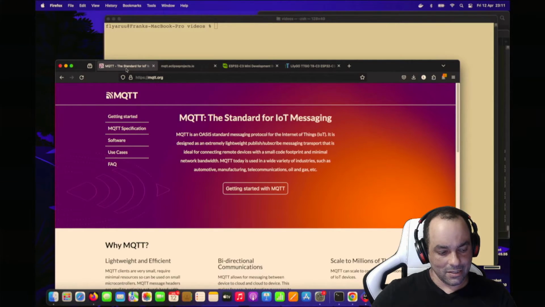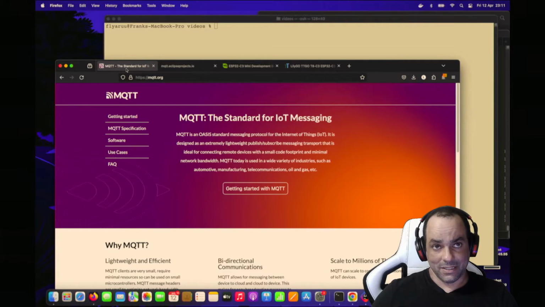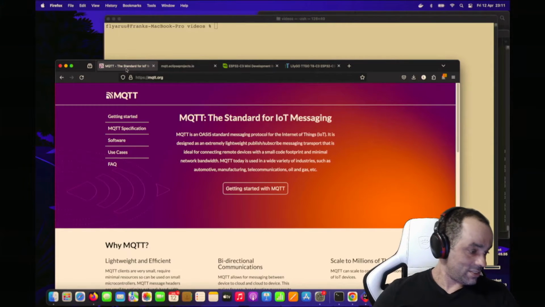The property of MQTT is that it's about messaging. So you send it from one unit to the other. Not so much like HTTP, where you have clearly a client and a server. And we have done both. From the microcontroller, we ran the server with PicoServe, and we ran the HTTP client as well with Reqwless, which worked out all right. But MQTT is more about sending messages, if you have two devices and you want to send a message from one to another.